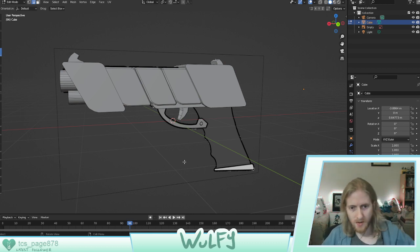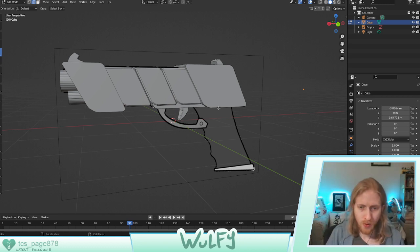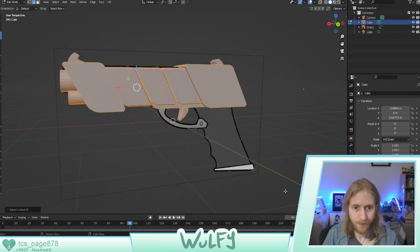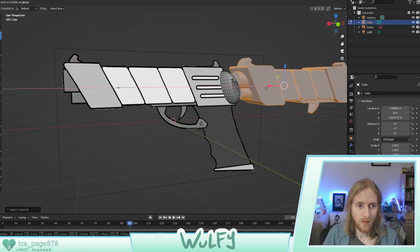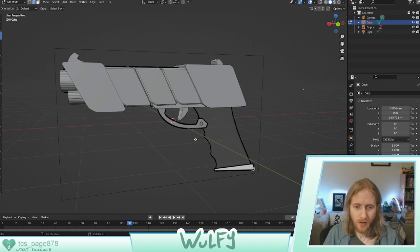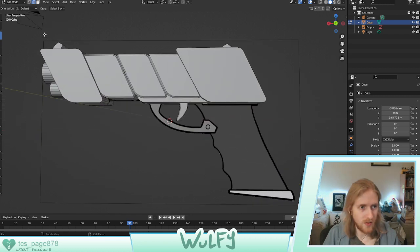Alright, let's see. So we got the trigger. Now I still need this one, and this one. 1, 2, 3, 4. Alright, 4 more cubes. No, wait, there's more. There needs to be over here, something up here as well. Oh yeah, those lines. Right. Okay, well, let's start with this one in the middle first.